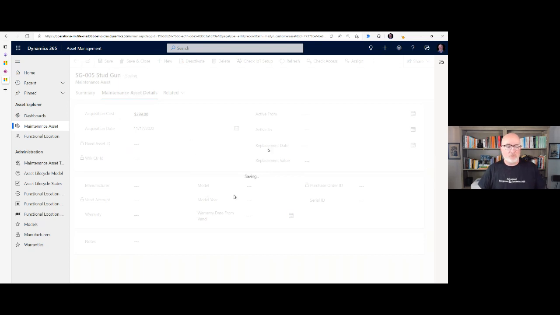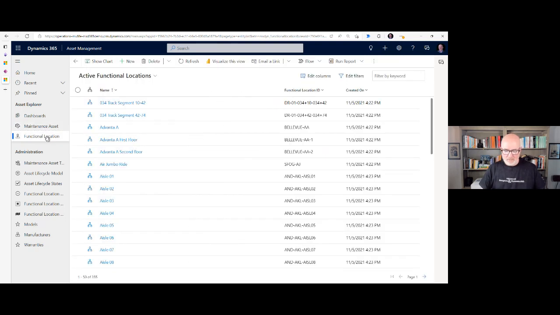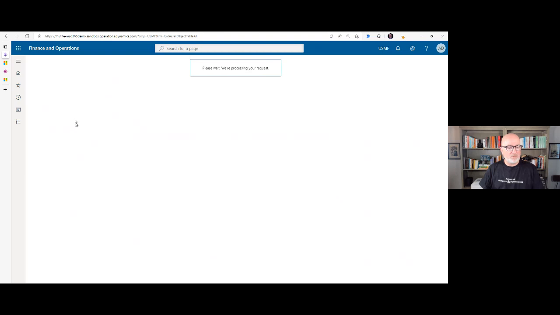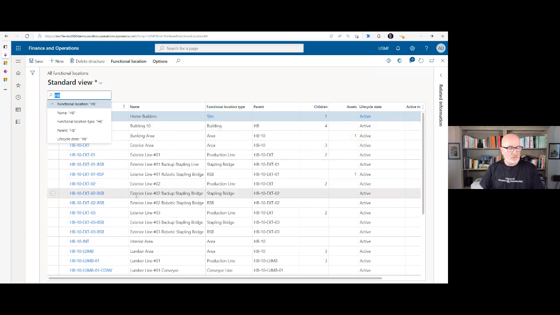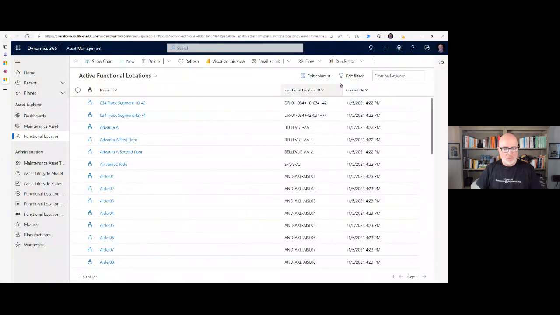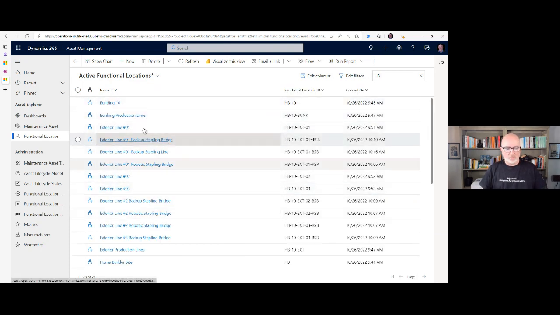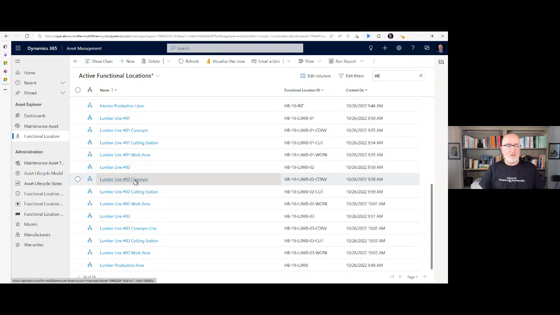Now, this is some of the additional asset maintenance information that we have, but also we have the functional locations that show up. So just like in asset management, if I return back to here, look at all of my locations and then maybe filter these out, then we've got all of these locations that have been set up in the system, and I added these within asset management. But if I go out and filter these here within the asset management app, we're actually going to see all the same information showing up and it's being maintained in the system.